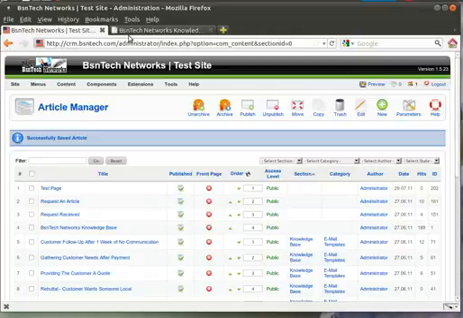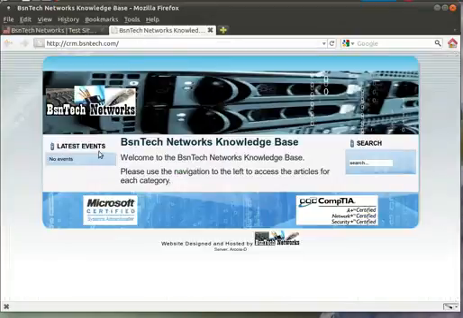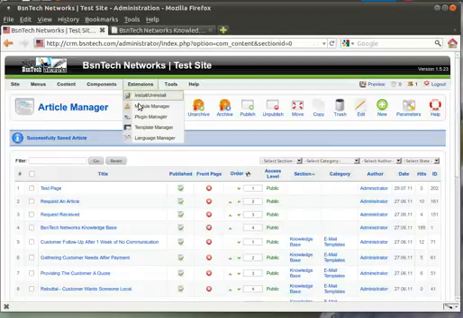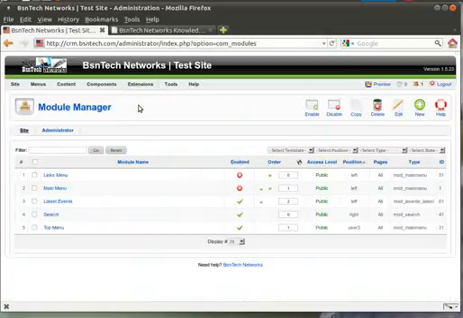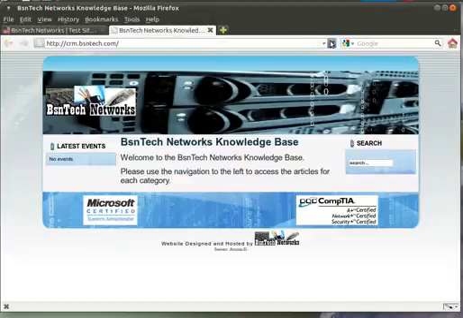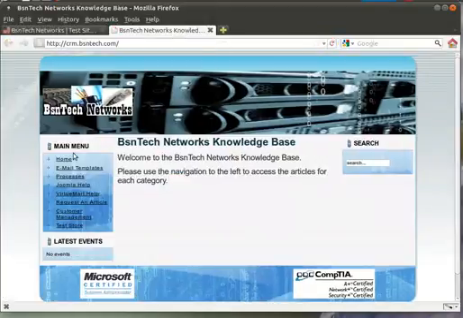Menus are set up. On this page here, I have the menu disabled, but let me go ahead and enable it. Menu is under Module Manager, and I see it's not enabled, so I will click that, and now it's enabled. If I come back and refresh the page, alright, there's my main menu. You can see those main menu items there.